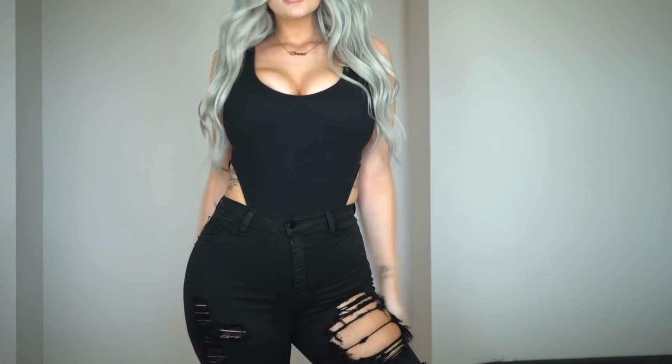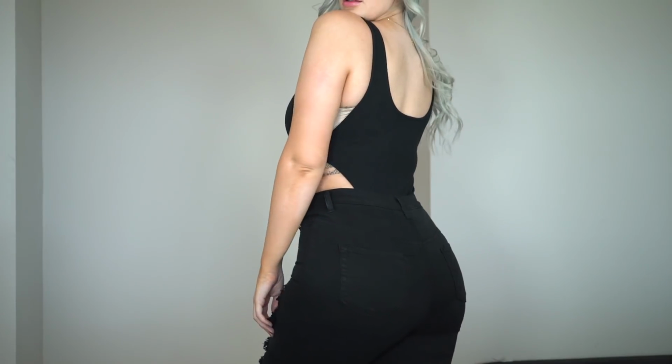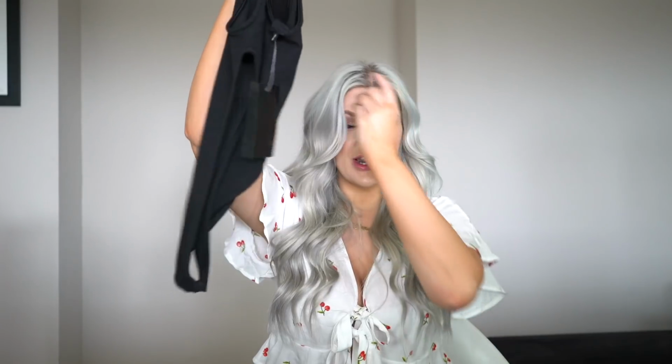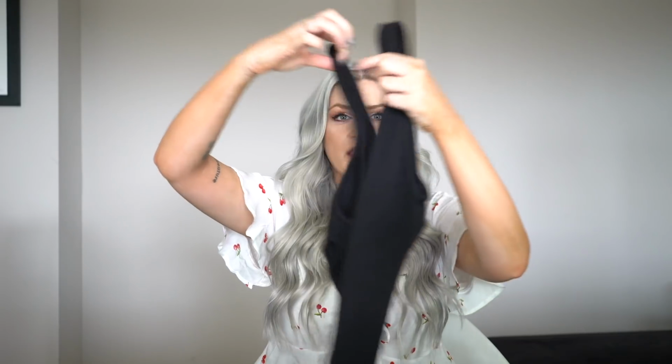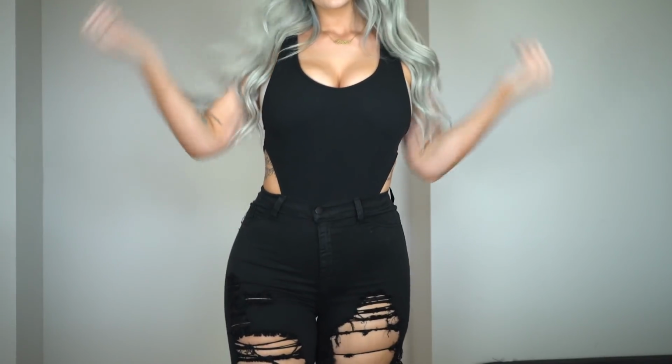I absolutely love this. I think this would look really cute with a pair of jeans and one of those cutoff sweatshirts that's literally just the sleeves and the hood. I absolutely think that this would look adorable with this. And again, like most of my bodysuits, I ordered this in a size large, and I just think this fits so cool. It's super comfy. It has the snap closure, and it is like a thong. It's definitely extremely high on the hips, which is the look, which I absolutely love. I think it's really unique, and I'm extremely happy to have this basic in my wardrobe.